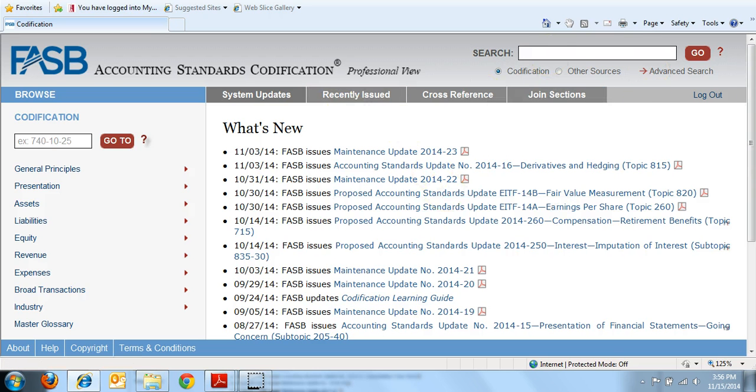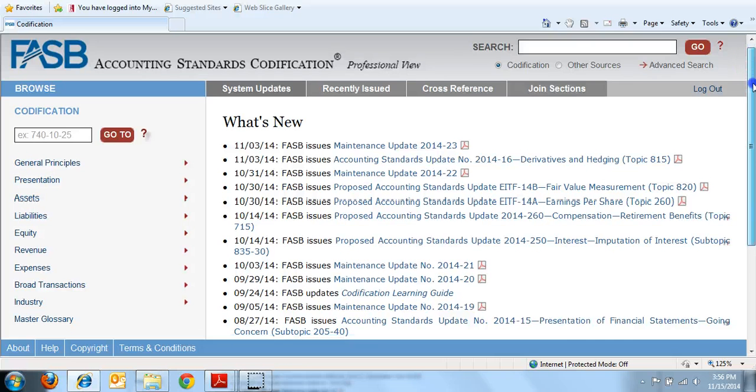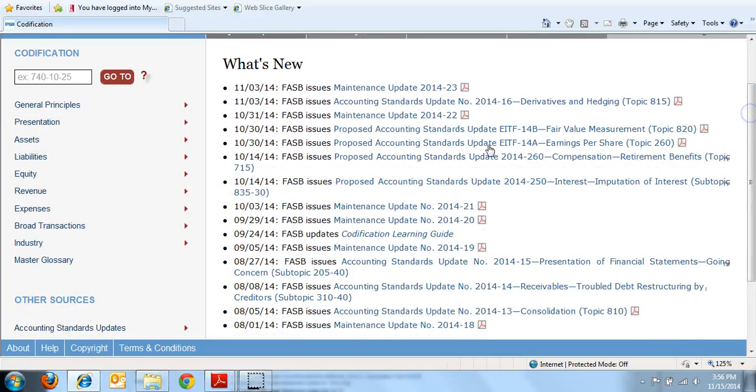Okay, so this is the screen that's going to come up. So let me familiarize you with some things. There are really going to be about 4 choices you have to research something. One is just this search box where you'll enter in keywords, and you're probably familiar with doing research that way. Second way is over here on the left-hand side. If I knew the reference number, then I could put in a number here and hit go to, and it would take me where I want to go. Usually only experienced researchers are going to use the go-to box, although once in a while you'll find it'll be helpful even for you, and I'll show you after a bit.